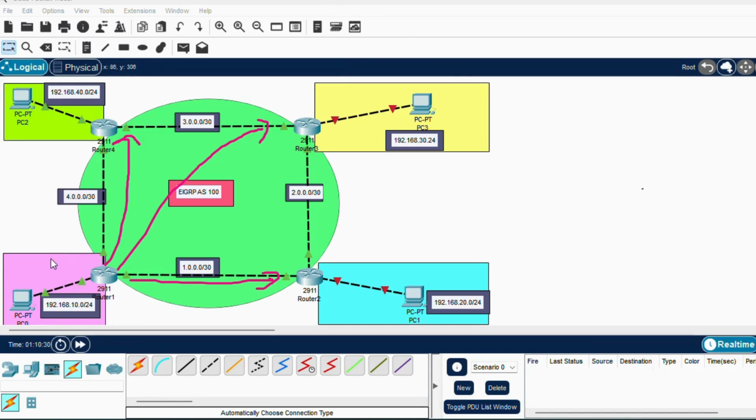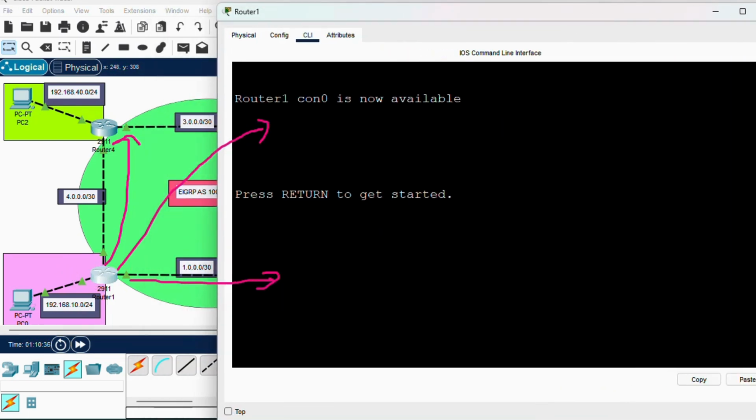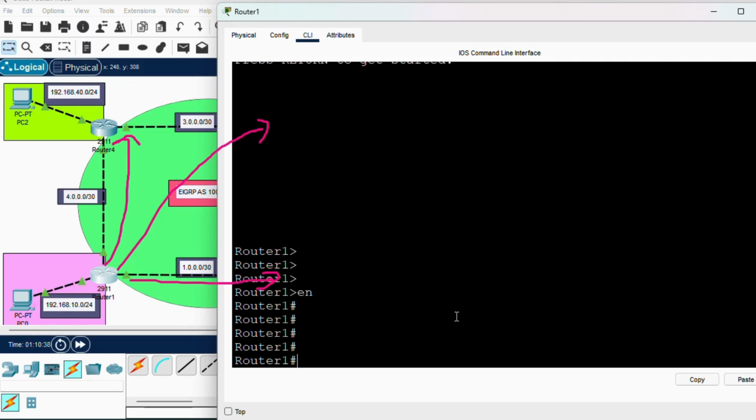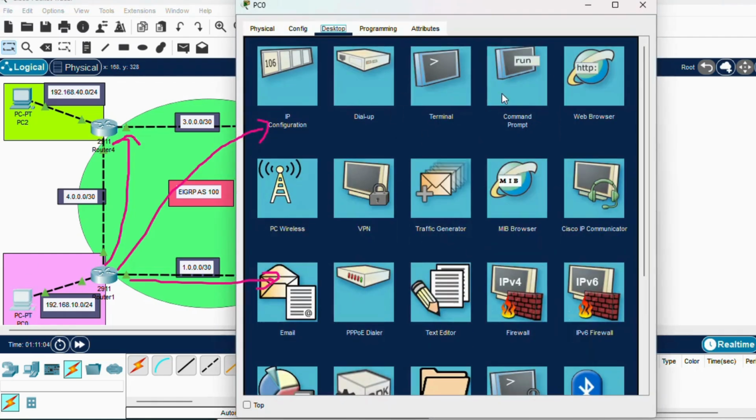First you enter this router as an administrator, you log into this router first, and you check whether the neighborship is there or not between router 1 and router 2. Before that, you can confirm whether the reported issue is there or not. Maybe they reported the issue by mistake, or maybe by now it has been resolved due to some other problem, maybe automatically resolved in case of a service provider issue. So you have to confirm whether the issue is still there or not. From this user you can ping any of the other LAN PCs.